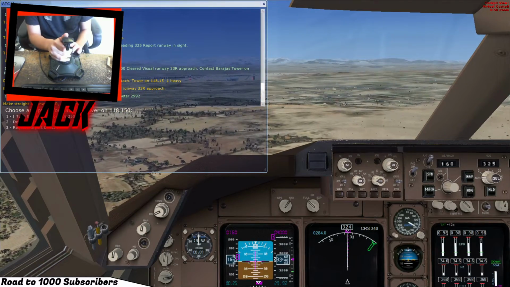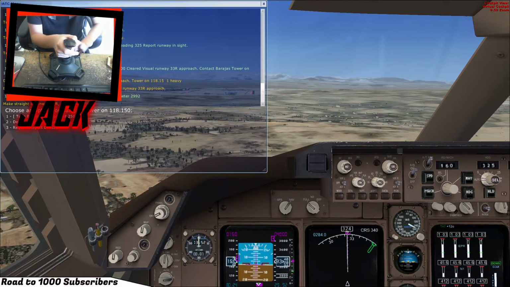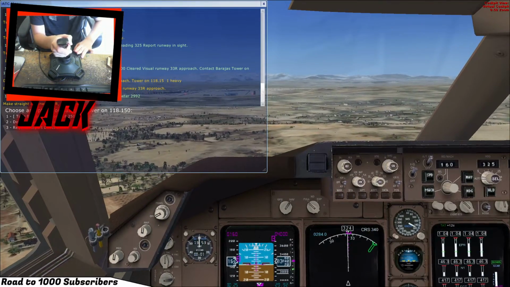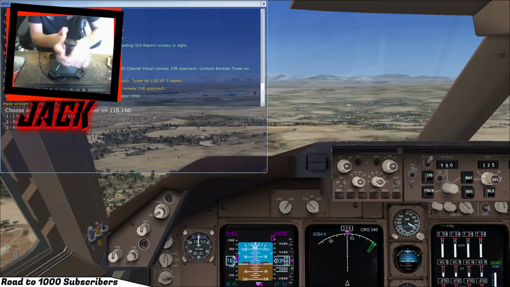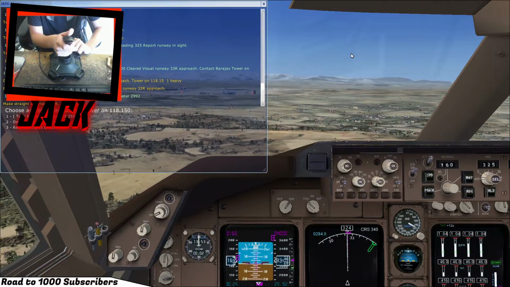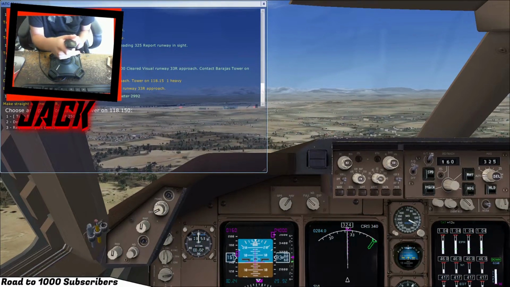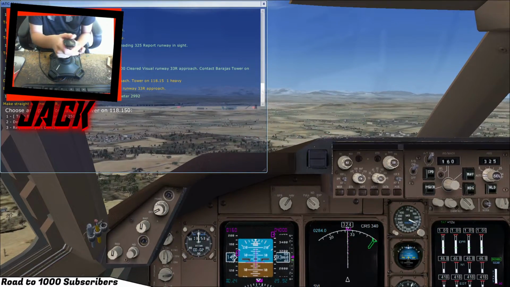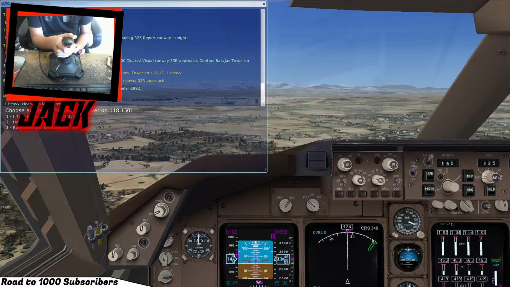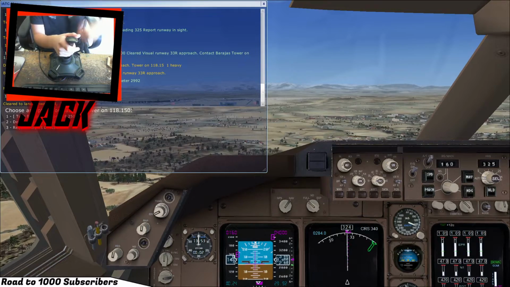You want to make sure you keep an eye on your altitude and your speed at all times, because you can just stall out of the sky while you're landing and not realize it. You want your descent rate to be semi-similar to mine. The 747-400 lands at about 150 knots, and that's about what I am right now. Do not be afraid to increase or decrease your throttle when you have to. Just because pilots in real life don't do it that much, they're professionally trained, so they know when and when not to do it.